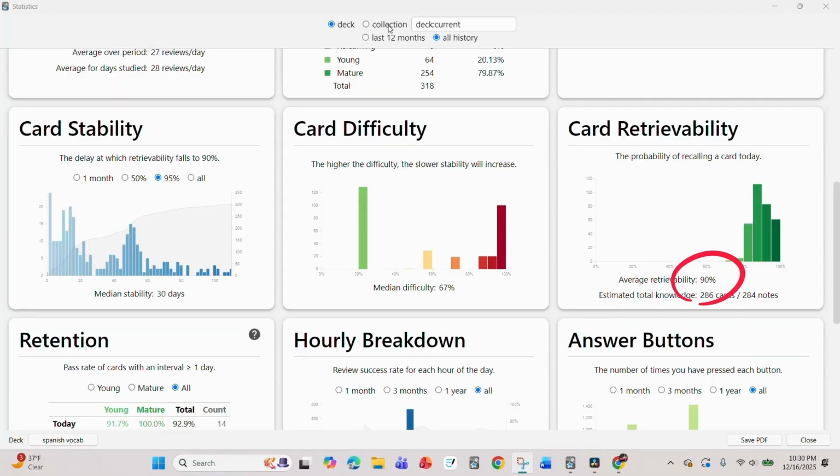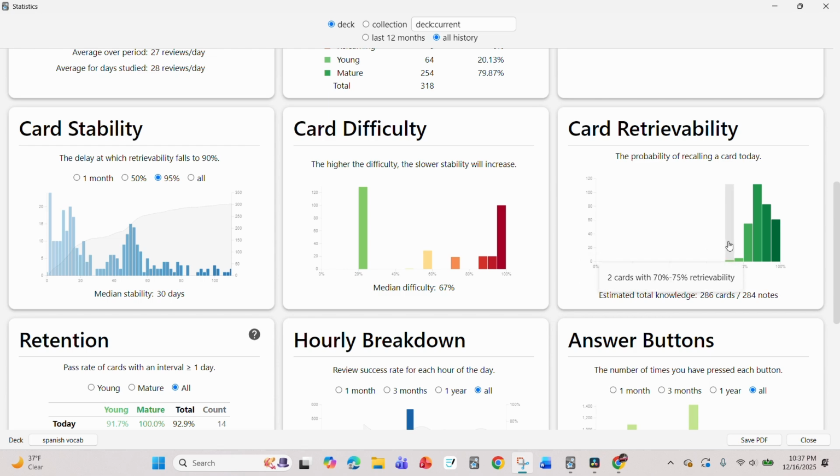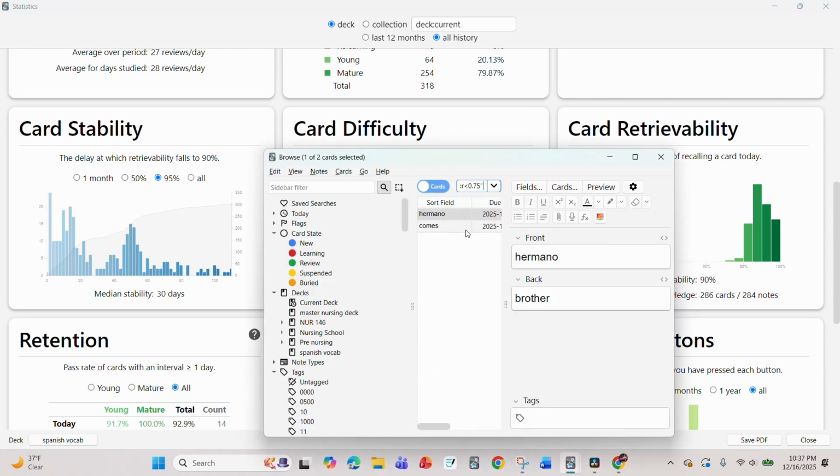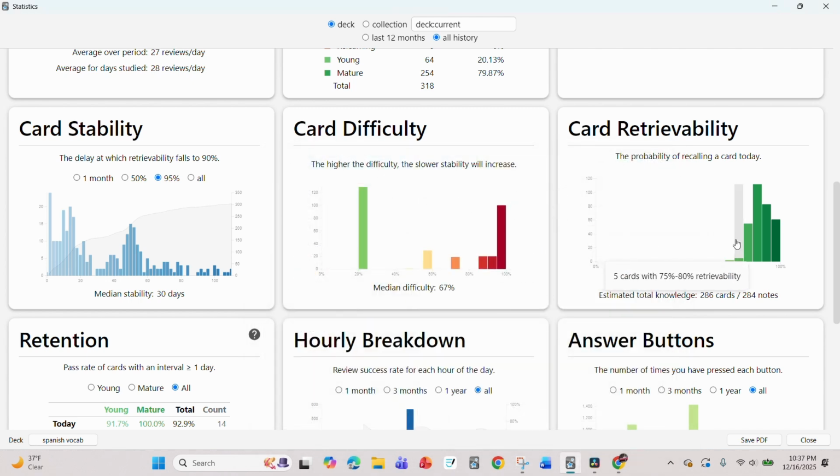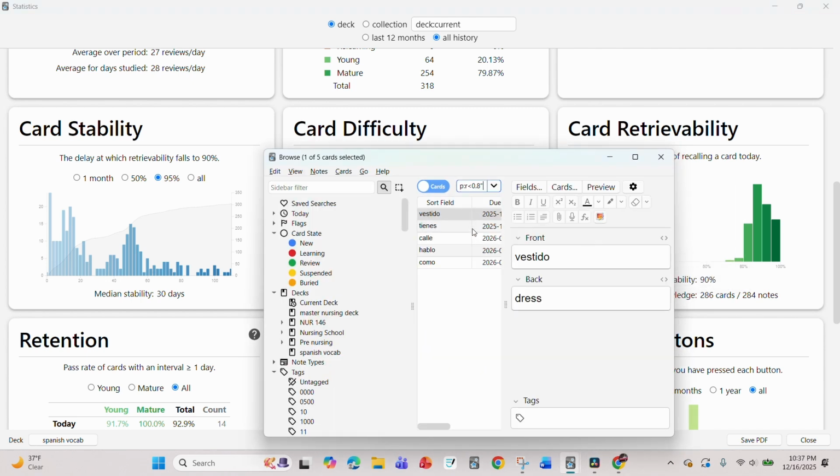for exams, which means that right before an exam or a couple days before the exam, I will look at the cards that have a lower retrievability rather than wasting my time looking at cards that already have a 95% retrievability. That's a waste of time because you have such a high likelihood of remembering. You'd rather spend your time looking at cards that have a low likelihood of remembering them during the test.